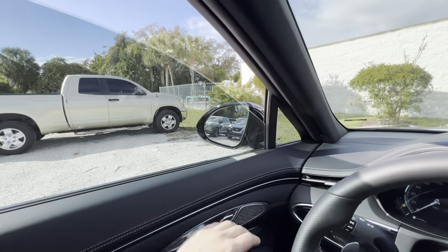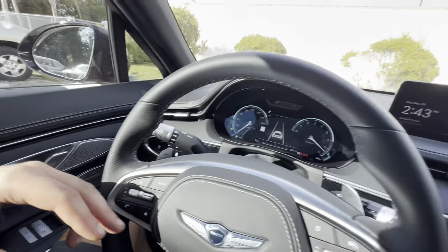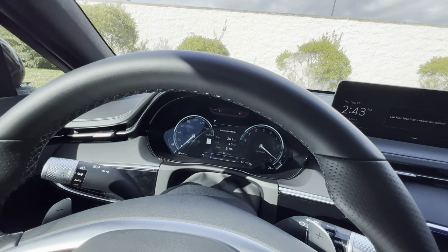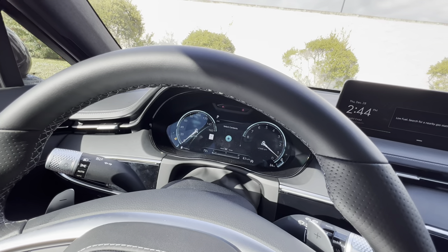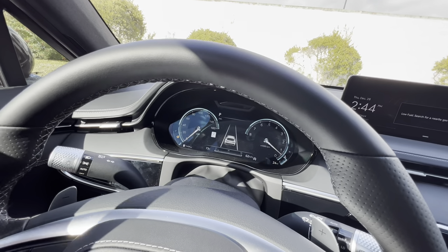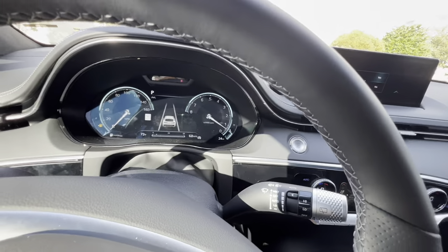We get dual pane windows — that's an impressive feature. We have aluminum paddle shifters, plus voice commands, AM/FM/SiriusXM, volume, and skip controls, with the ability to answer and hang up phone calls. On the right stalk, this adjusts your 3D digital gauge display — it's a 12.3-inch digital gauge display. You can cycle through advanced safety features, compass, drive info, trip A, trip B, accumulated info, attention level, tire pressure, power distribution, oil temp, torque, and turbo gauge. The tach shifts at about 6,000 RPM, with a 160 mph speedometer. We also get auto headlamps, auto high beams, and auto rain-sensing wipers.